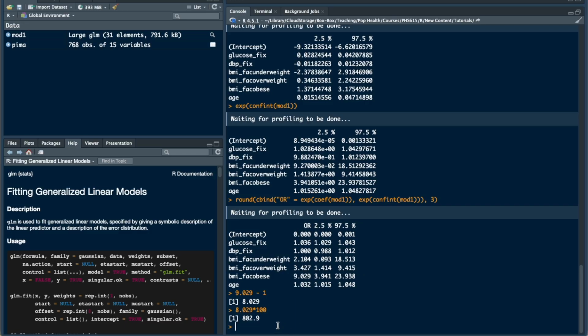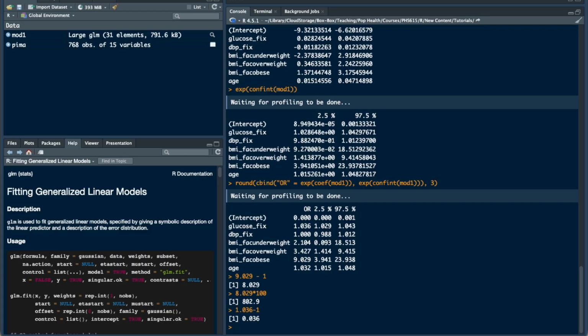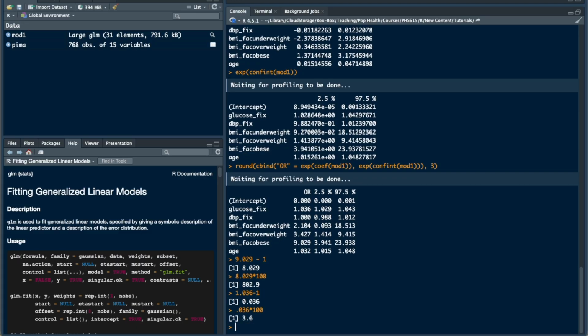So you'll often hear people use the percent based when you have smaller odds ratios. For example, the glucose one. For each increase in a point of glucose, 1 unit increase in glucose, your odds of diabetes are multiplied by 1.036. It's not that helpful, so we can do, what percent, how much do they change? What's the percent change? So we would do 1.036 minus 1, right? 0.036, easy, 0.036 times 100. So it's a 3.6% increase in the odds, which some people like that better.